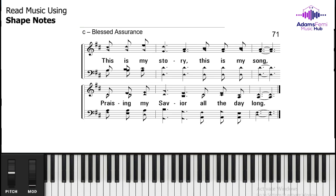So I've taken the first note, the first line rather, which is this is my story, this is my song. So the first note there is a diamond with a curve on top, which is ti, a triangle which is do, on my, that is a semicircle which represents re. Then you have a triangle which is do, followed by an oval shape which is so, followed by a square which is la, followed by an oval shape which is so, followed by another square which is la, then oval shape twice which is so.